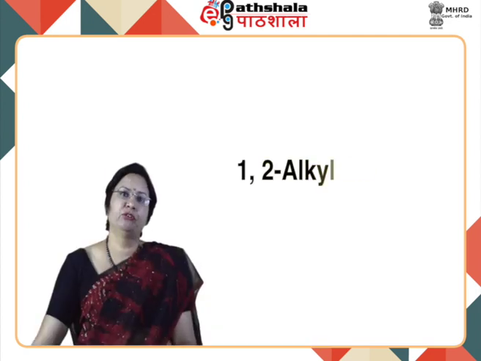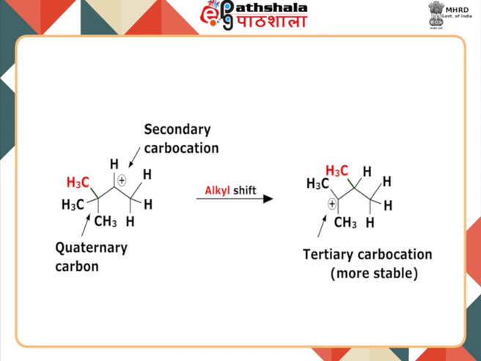After understanding the 1,2 hydride shift, let us try to understand the 1,2 alkyl shifts. If a carbocation is vicinal to a tertiary carbon, a 1,2 alkyl shift should occur. You might note something with this example as shown here, that there is only a possibility to form a more stable tertiary carbocation if an alkyl group migrates. The most common situation where alkyl shifts can occur is when a quaternary carbon is adjacent to a secondary carbocation.